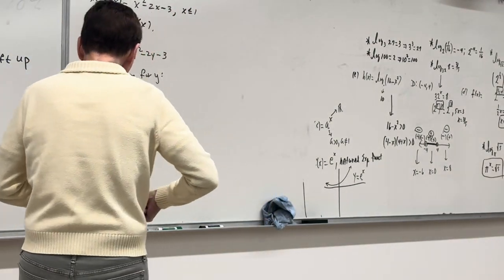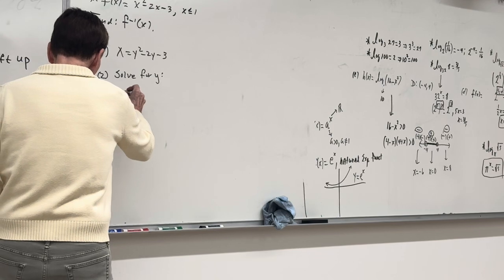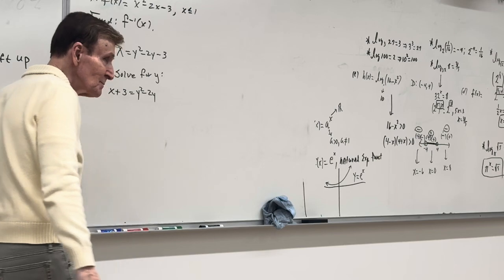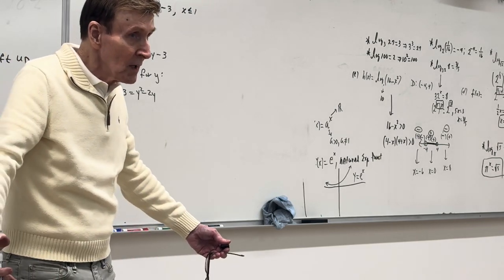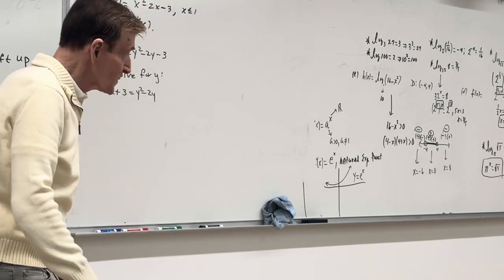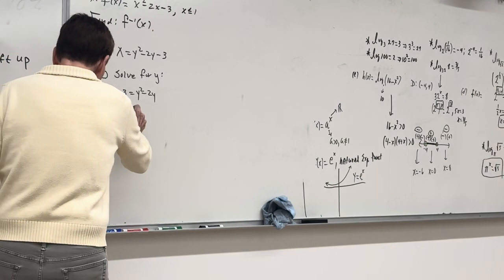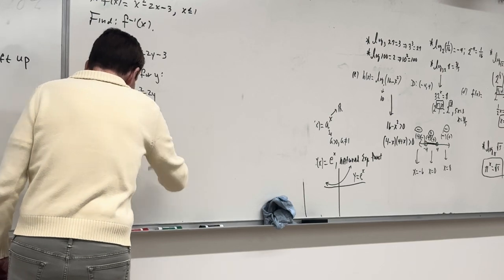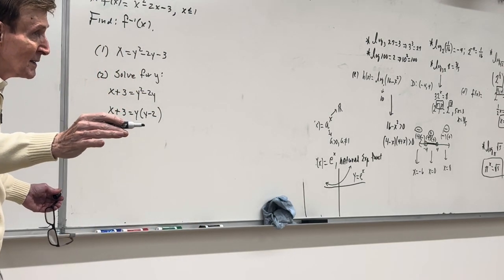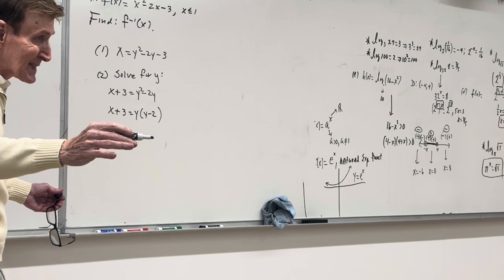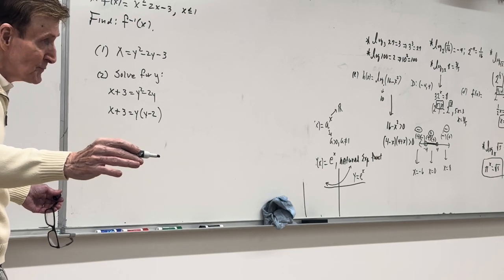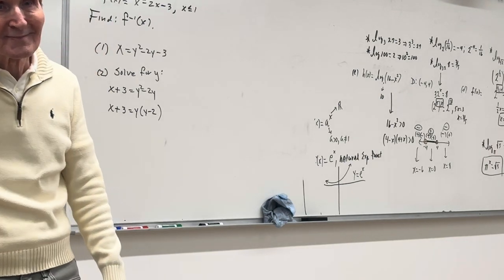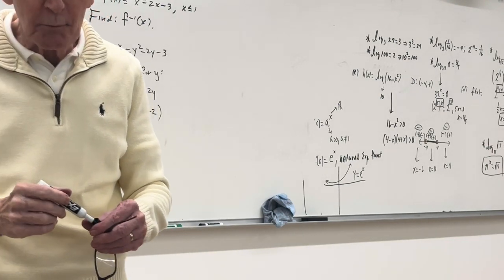You may say, wait, professor, can't you do this? Move the 3 over. Of course I can do that. That would leave, at least, the y terms to themselves. Is that true? And then I'm desperate. So why not try to maybe take out a common factor of y? Nothing wrong. Do I have y completely by itself at this point? No. I got to get the y completely by itself.